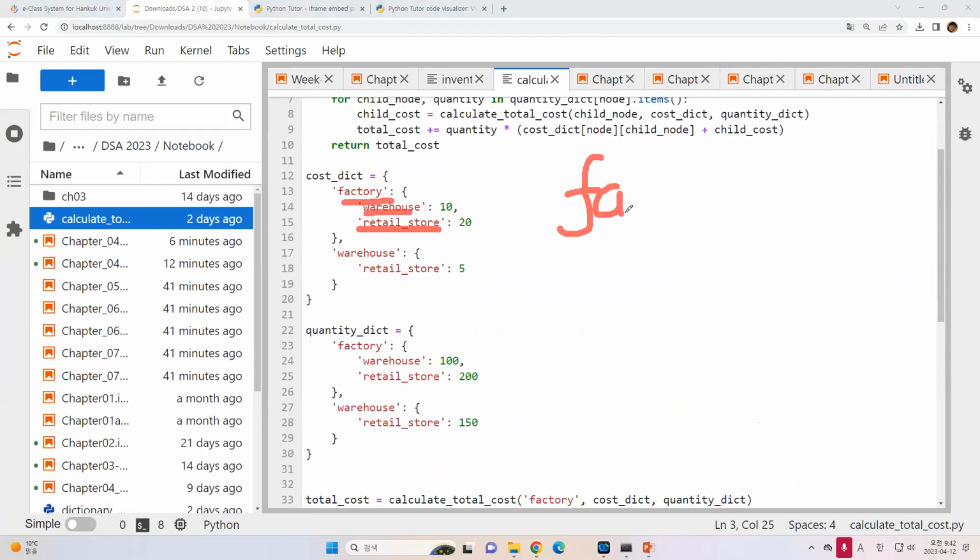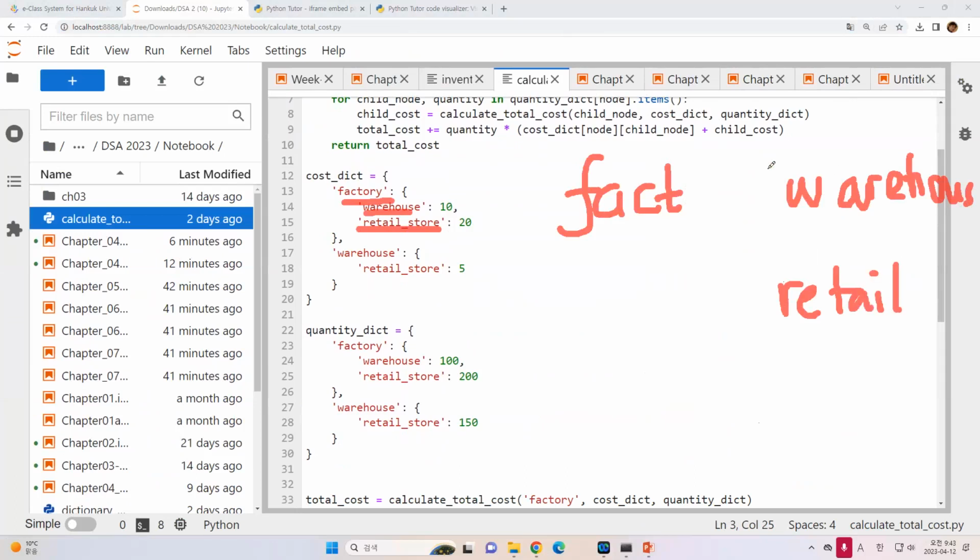So I want to set up my factory, and I want to know, is it possible to go directly to the warehouse, or I can go to the retail house through the warehouse, or what is the best trip, or what is the best transportation?